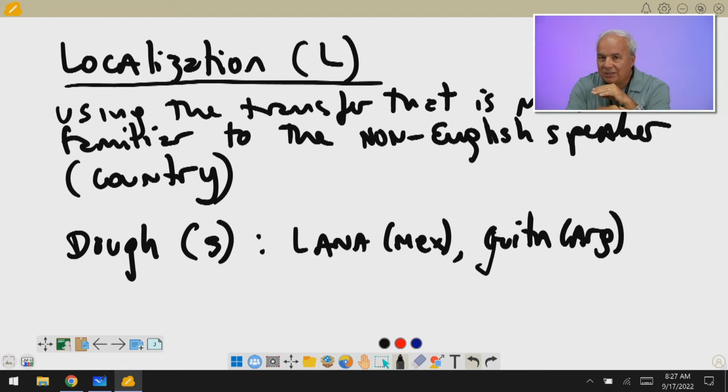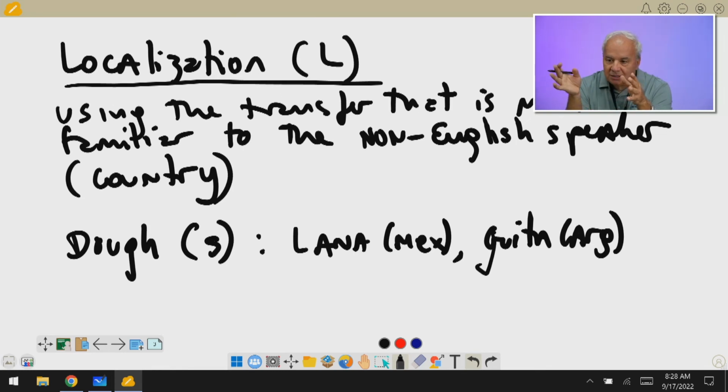There's a price that we pay when that happens, and that is that the register is difficult to respect. Because if I have to translate in written form to a group of people coming from 15 different Spanish speaking countries the word dough, I can't really do that, because I may use lana, but that only works for one country out of those 15. I may use guita, but I can't put all the different options, because then it doesn't flow. You can't read that. It becomes very confusing.